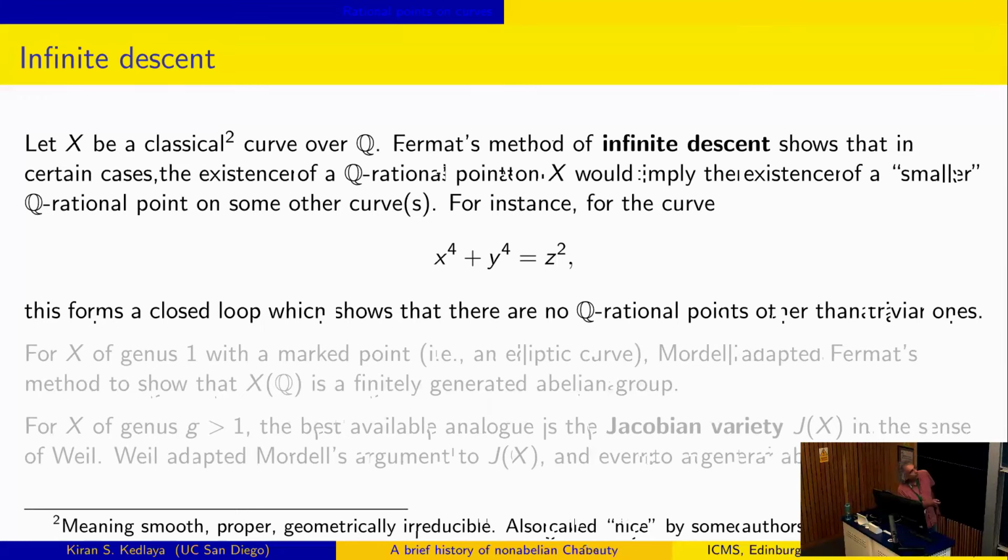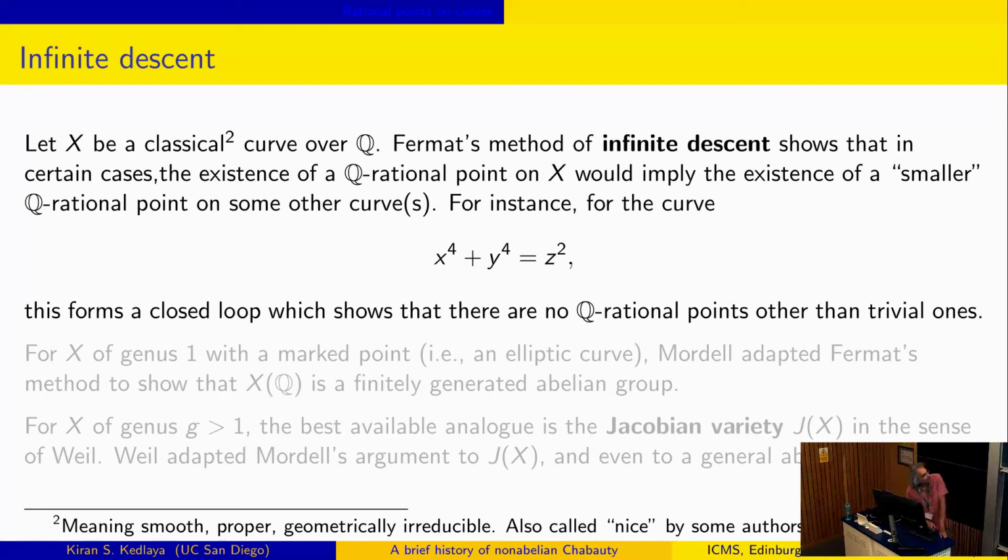So, yeah, the method of proof is to somehow show that if you start with a solution like this, classically, what you would do is say that x squared and y squared are the two legs of a right triangle with integer sides. We know from classical Euclid that there's a parameterization of such things. So you write x squared and y squared in terms of that parameterization. You rearrange terms. You make some choices without loss of generality at some point. That's important, and then you end up with a smaller solution of the same equation.